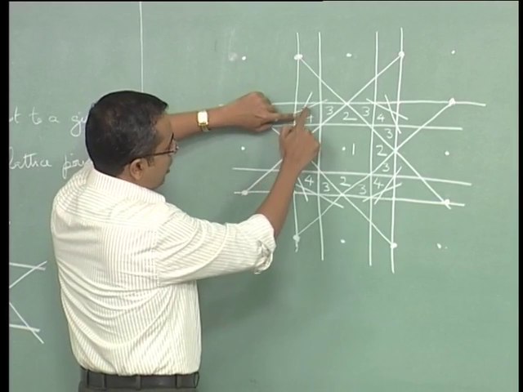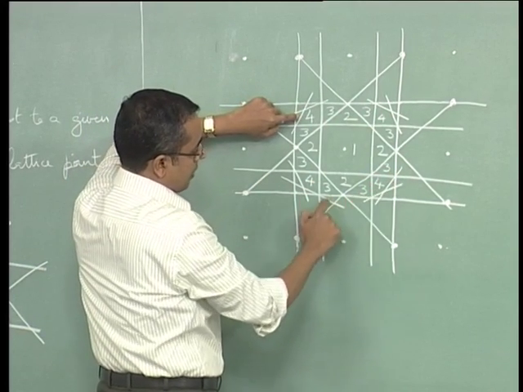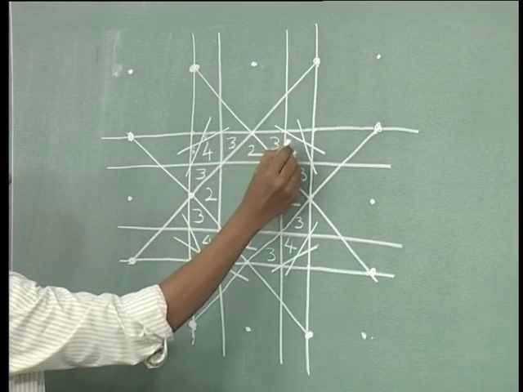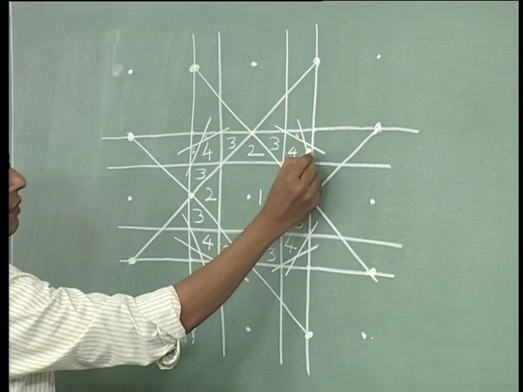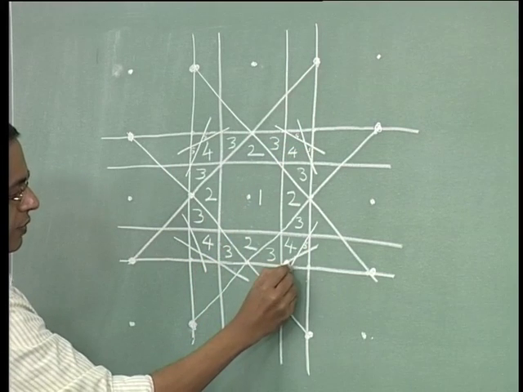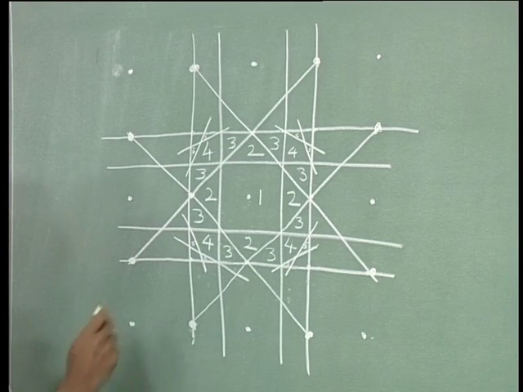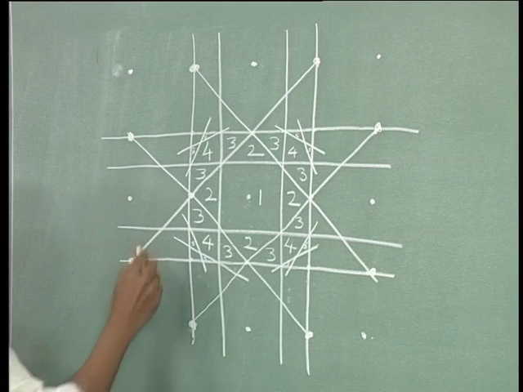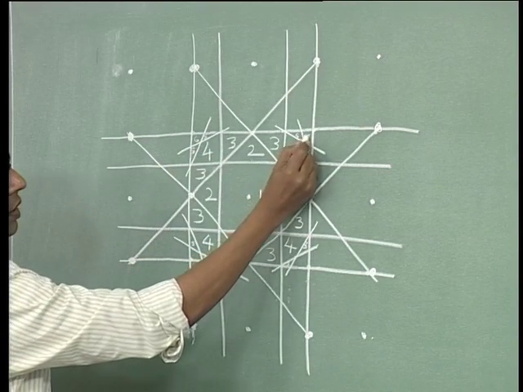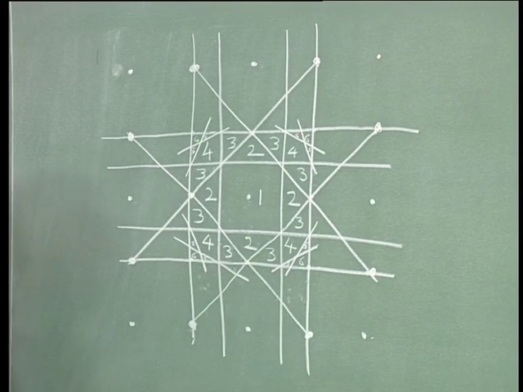Fifth would be these small regions here, because you would have crossed four Bragg planes but not the fifth one. So these are all 5. These are very small regions, so you just have to note down that they are the fifth region. And if you cross 5 Bragg planes and you don't cross the sixth Bragg plane, that would put you here. This is the sixth Brillouin zone, sixth Brillouin zone, and the sixth Brillouin zone.